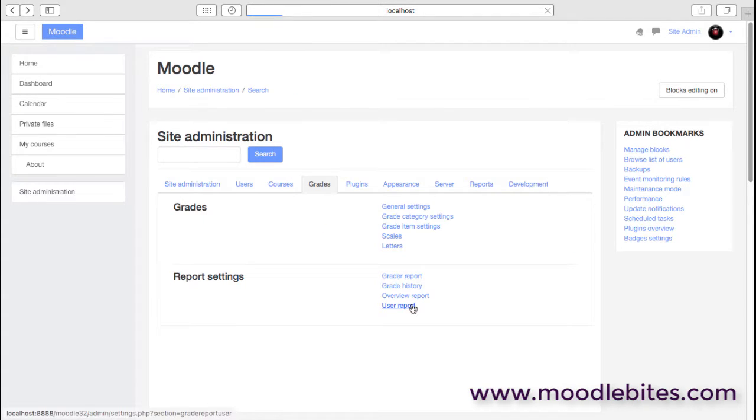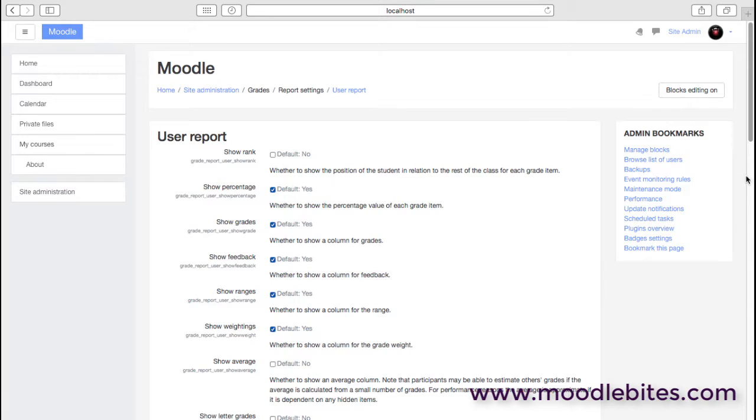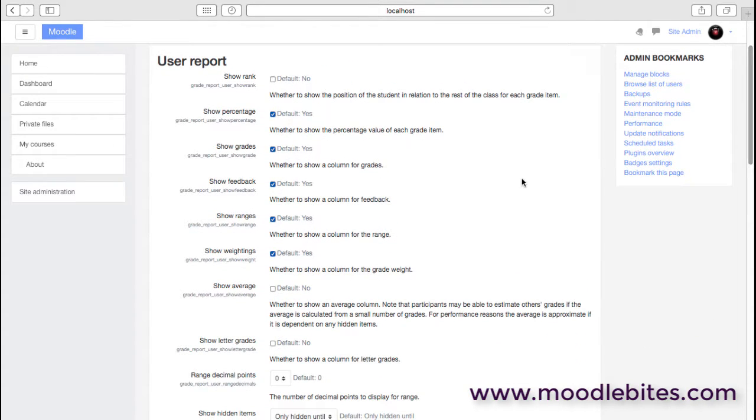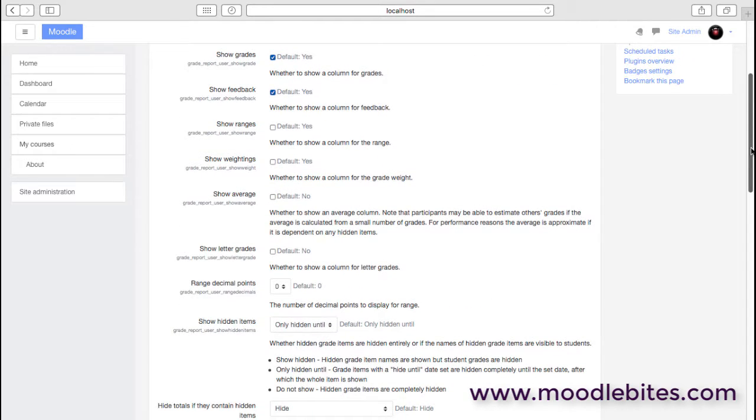And then finally, the settings for the user report. Again, so this is what the user will generally see. Generally, this will be the default for them. So whether we want to show their percentage or not, whether that's relevant, it might just be that we want to show the grade. Again, whether the ranges and the weightings are relevant to people. They may be, they may not. It totally depends on how your systems and processes work internally. Might be useful to show an average to people, but you know, in other cases, it just simply wouldn't be.